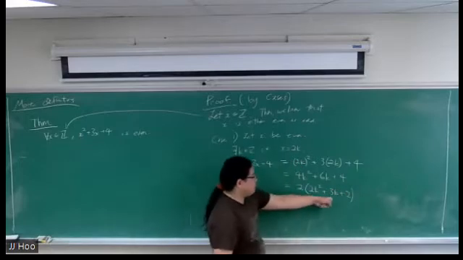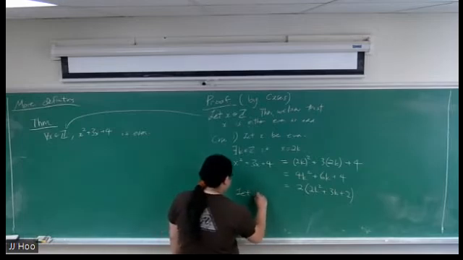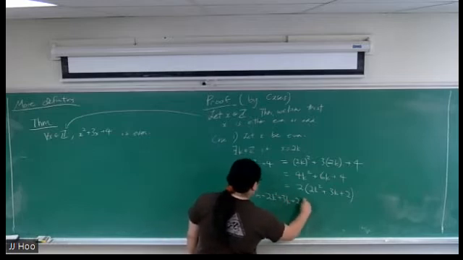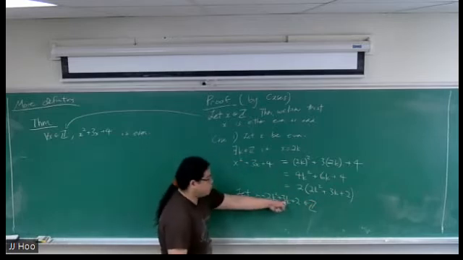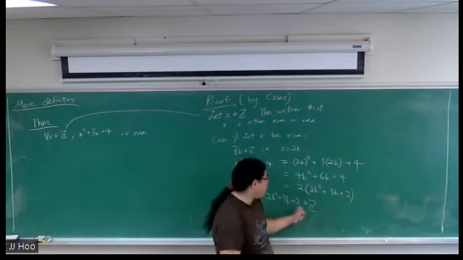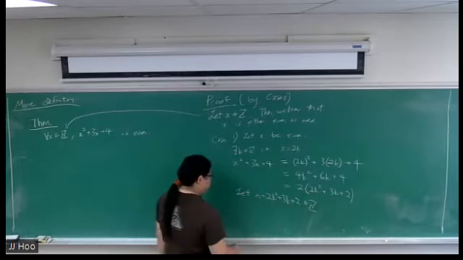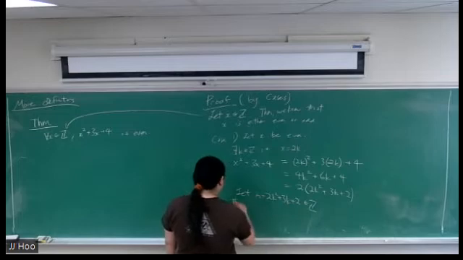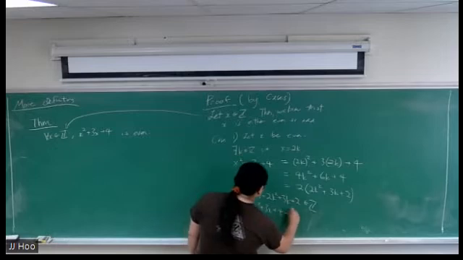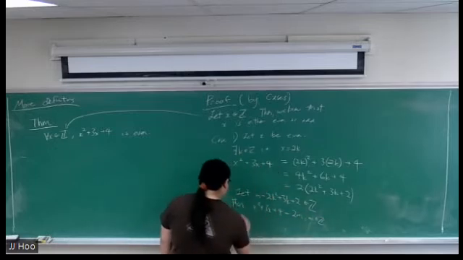Notice that this is an integer, right? So we can say, let m equal 2k squared plus 3k plus 2, which is an integer, again, by closure under addition and multiplication. If you were writing this in an actual proof, it might be good to have parentheses and say why this is an integer. It's an integer because the integers are closed under addition and multiplication. So let m be equal to this, then x squared plus 3x plus 4 equals 2m, where m is an integer. So by definition, this is even.